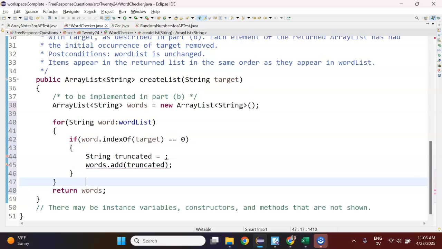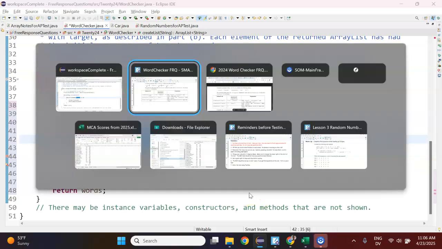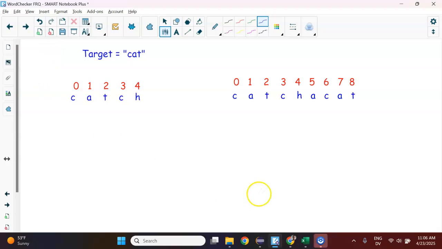Okay, so at this point, the only thing I think we have left to do is chop off the target word from the front. And just to show you how that would work, here's a couple examples where we have the target of cat. The length of cat here would be 3. Sorry for the terrible handwriting, but the length of cat is 3 letters long.